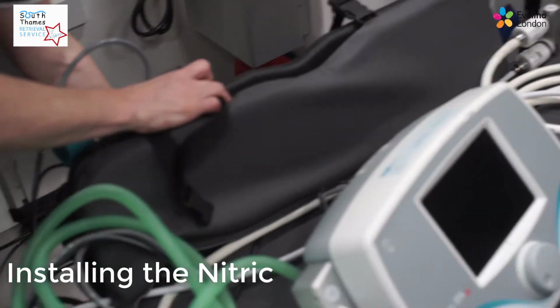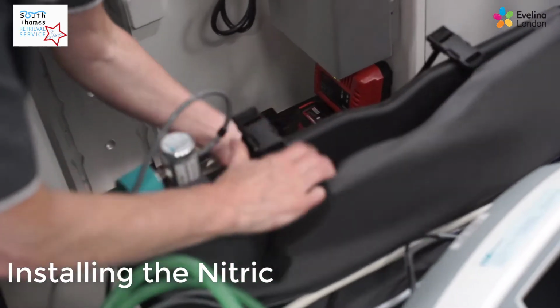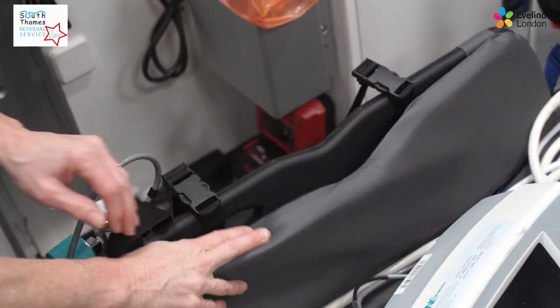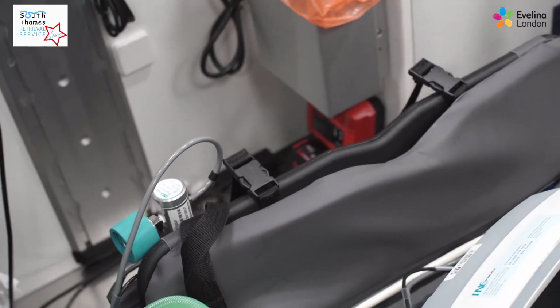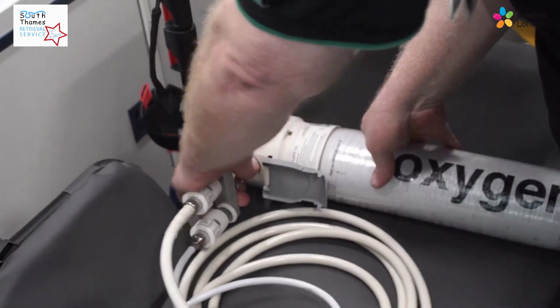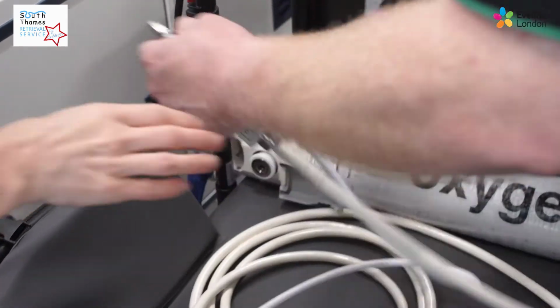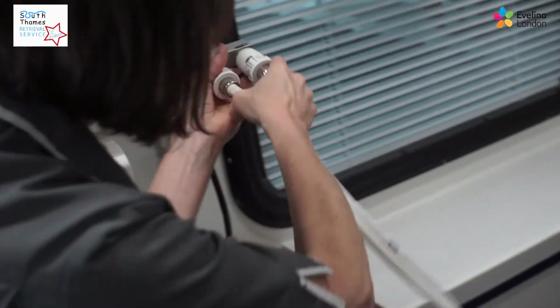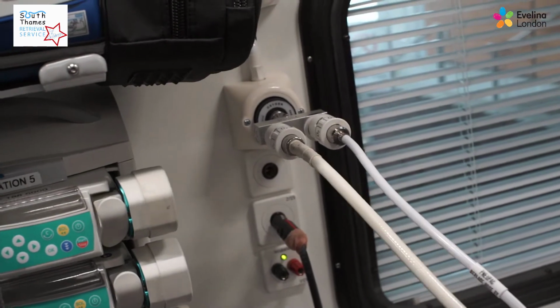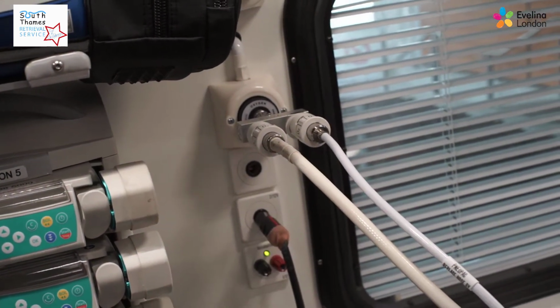So start off by making sure your portable nitric cylinder is safely secured on the side of the stretcher arm. And then you want to disconnect your oxygen splitter and attach it into the poles, into the oxygen ports at the side by the window.